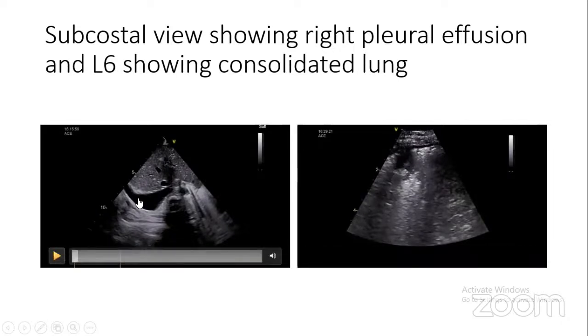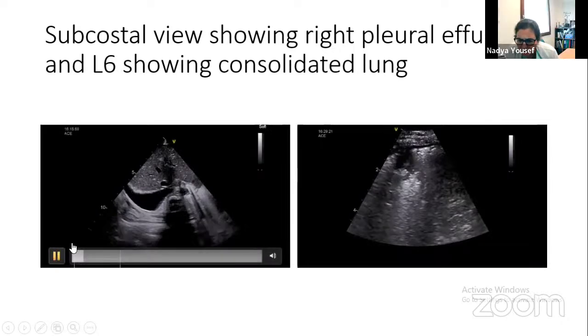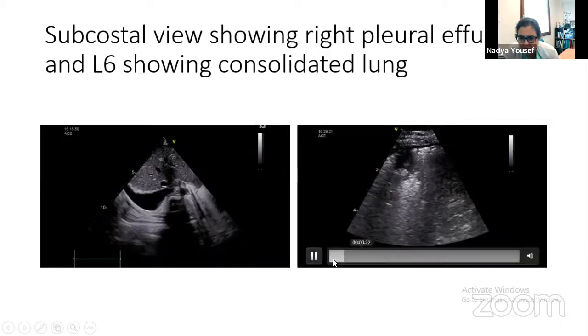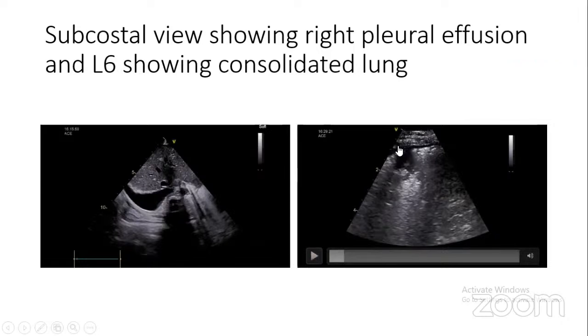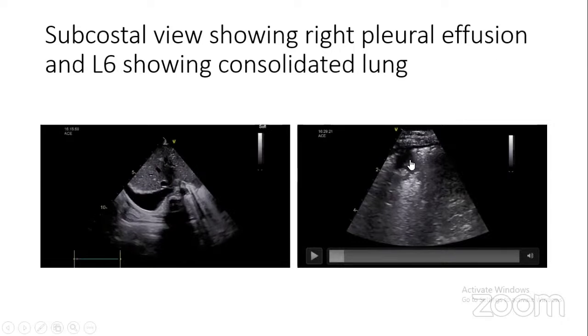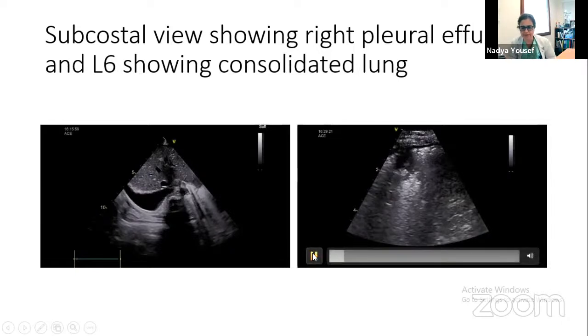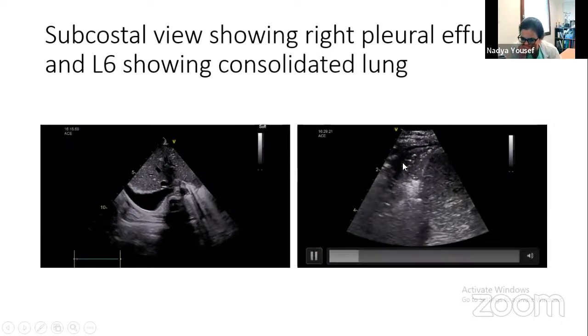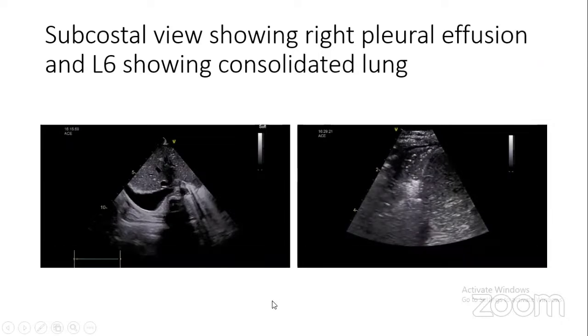It's hepatized. Could you just describe, please, you've got a hepatization and then this rounded area on the other one, the one that's not moving. This one is pleural effusion. Right side. This one? Yeah, this one, the round thing. Is that a consolidation or is that effusion? There is effusion. The rounded thing in the middle, what is this? This is hepatized lung, actually. That's fine. I don't know why it is not moving, but yeah, I can see it's hepatized lung.